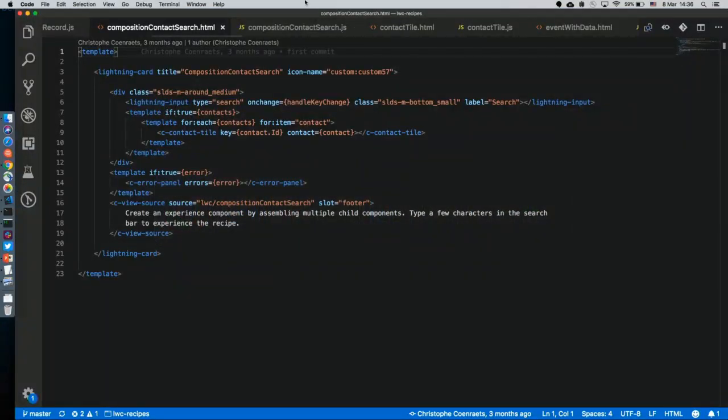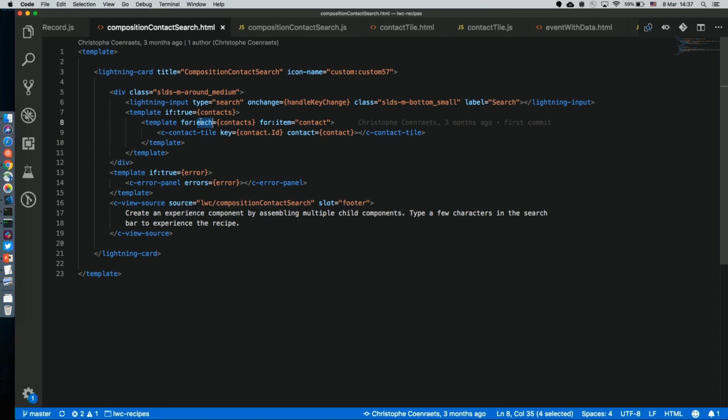Zooming in, zooming out. Okay. So there's my search. There's, again, another handle key change. So that's going to look a lot like the one we saw earlier. Only now, as we get back a list of contacts, we're going to be setting it into a contacts property. And then we are iterating using something called for each.